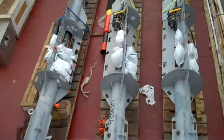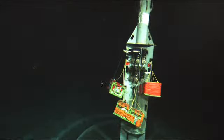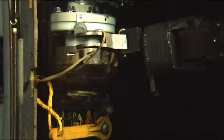So by having these observatories, these corks set up, they create a virtual presence. They let us monitor and collect data and samples at many holes at one time. And then we create a change. We know exactly what change we're creating. We know when it started. We know how big it is. And then we look over to another observatory and we watch the timing and the significance of the change there. It's a very controlled experiment using the seafloor as a natural laboratory. And that's just one example. There are many other kinds of these perturbation experiments that can be run once you've set up a series of observatories relatively close to each other like this.